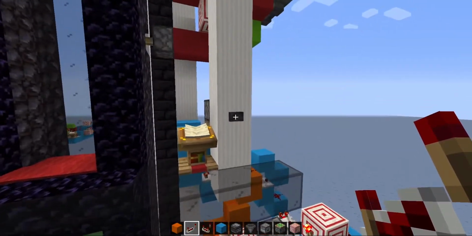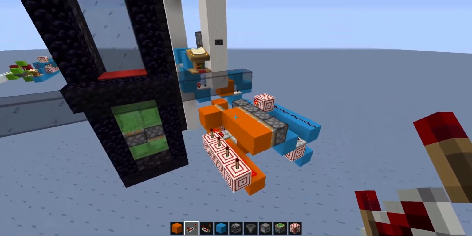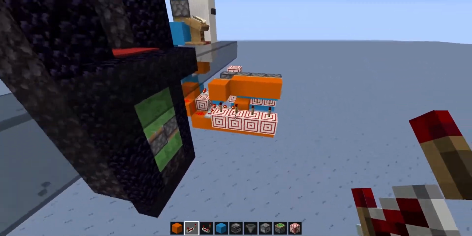So now when we press this button, you'll see these torches will turn on for just a second. Just a little quick blip. And that's exactly what we want.